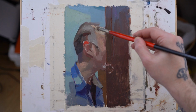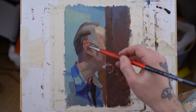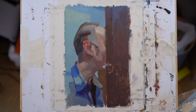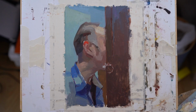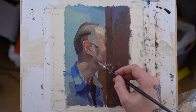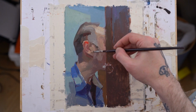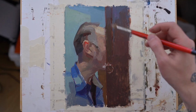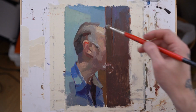So on a technical side note, because it is very important for you to know that different surfaces require you to paint differently, to adjust, and sometimes you have to adjust on the fly. You can't just say, oh, this was so slippery that I don't paint this way, so I'm sorry, but I can't make a painting. Or, oh, this is so absorbent, let's say on a traditional gesso, a chalk gesso ground. It's very, very absorbent. And if that was happening, you have to adjust. You have to understand your paint technically well enough so that you can say, okay, what do I have to do here so that I can feel comfortable while I paint?